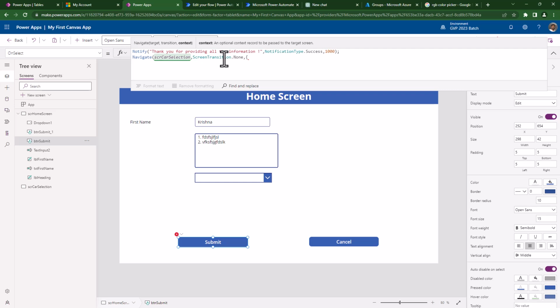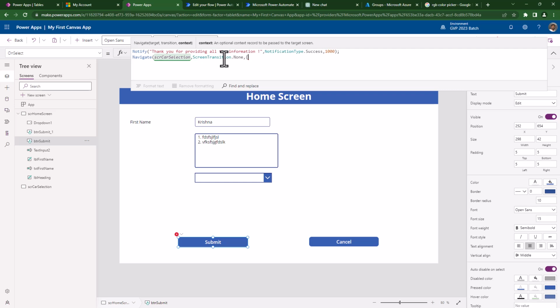I cannot refer to 5 and 6 in the multiplication function, right? Yes or no? Similarly, here we can also use those variables only in that particular screen where I am navigating the user. Now I'm navigating the user to the car selection.